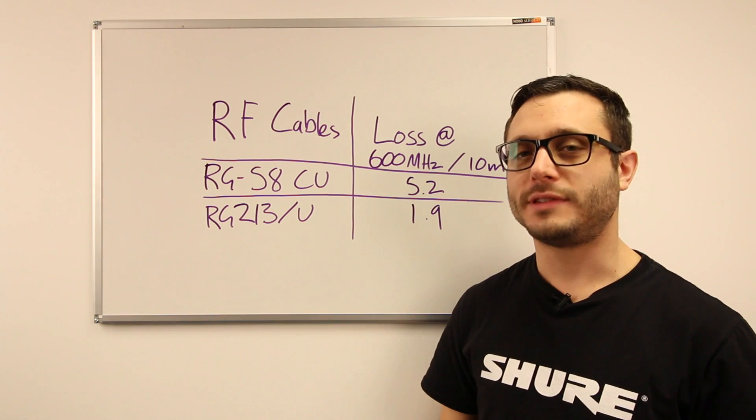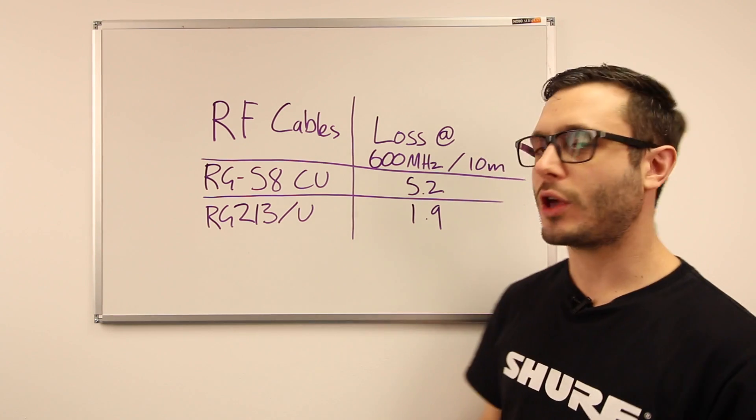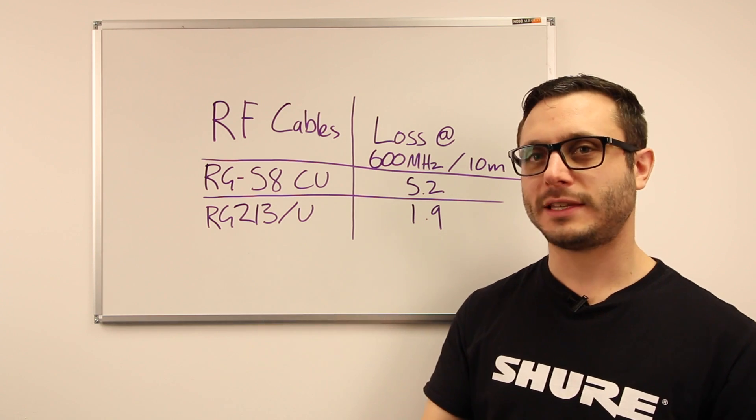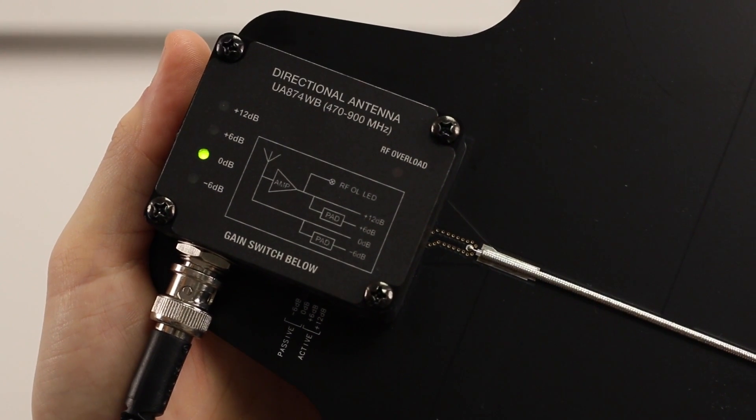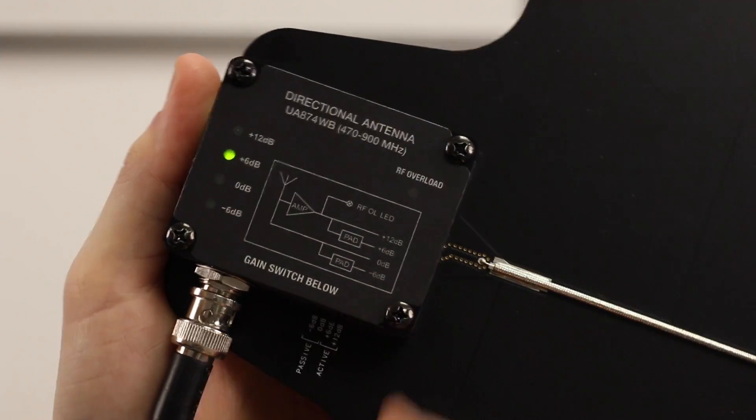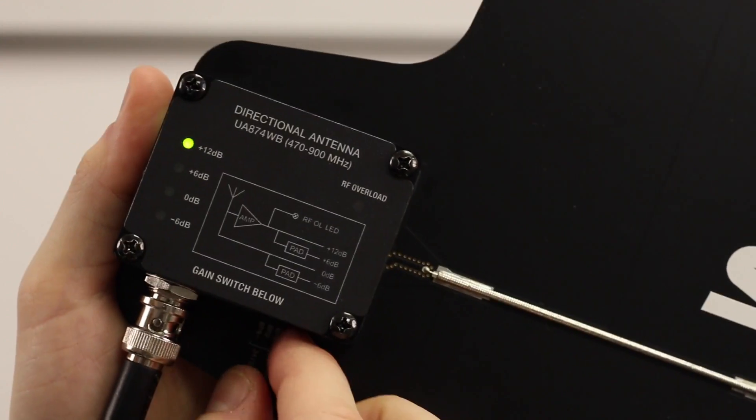So ideally, within our RF system, we would have no loss whatsoever, i.e. zero path loss. And we need to compensate for the loss induced in the cable by using either an active antenna or a booster. This usually comprises of some active circuitry that's powered from the receiver or your distribution unit and allows you to add anywhere between zero or maybe up to 12 dB of gain.